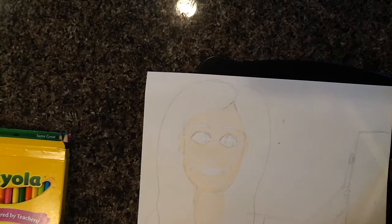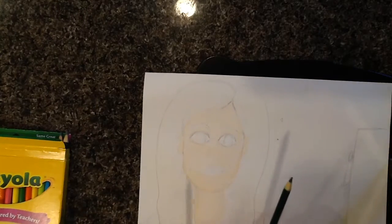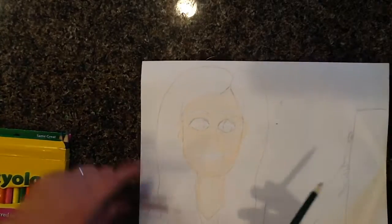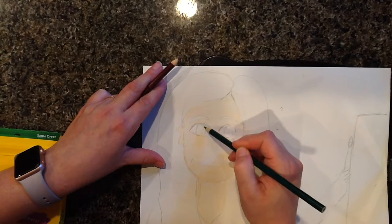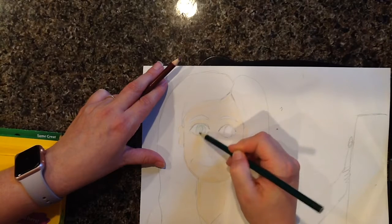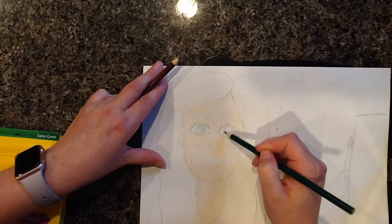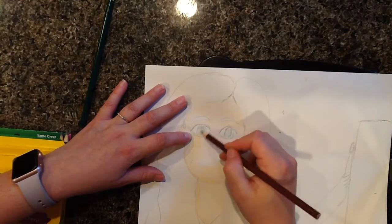I will find a brown for my eyes. And I'm also going to use a little bit of green in my eyes because my eyes have a little bit of green and brown. Now only the circle, that's called the iris, gets colored. So I'm going to add a little bit of green. And I'm going to fill it in and blend it in with this brown.